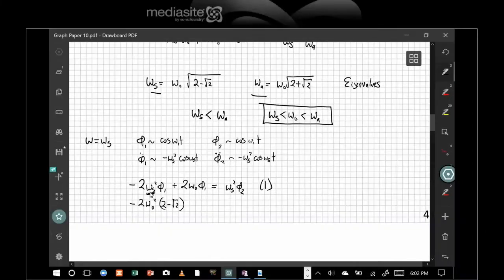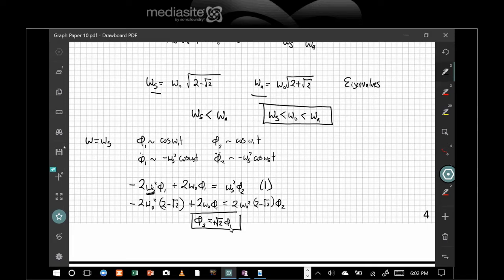And now I'm going to write out omega s. If I write out omega s, then what I get is that plus 2 omega naught phi1. That's the same term I have there. 2 times, and then here I get omega naught squared times 2 minus the square root of 2, phi2. Now you can simplify that further, and you can show that there's a relationship between phi2 and phi1. Phi2 is going to be equal to plus the square root of 2 times phi1. Now, if I set that condition initially, I will get the symmetric oscillation, where the two pendulums are moving with each other. And in fact, that's exactly what you did in that numerical problem.